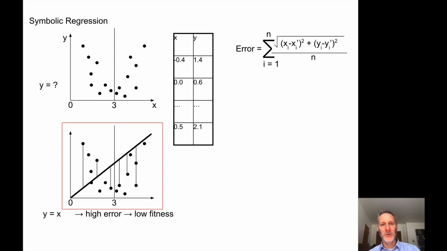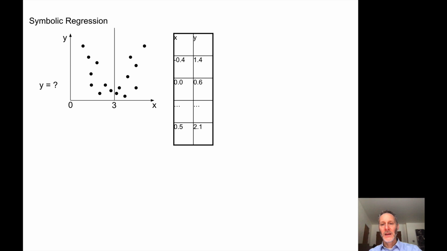Some of the robots we're going to evolve are trying to minimize error, which could be the distance of their hand from an object, or they're trying to maximize fitness. They're trying to move as far as they can from their starting point. For this example, we're going to try and evolve populations of equations, and better equations have lower error.